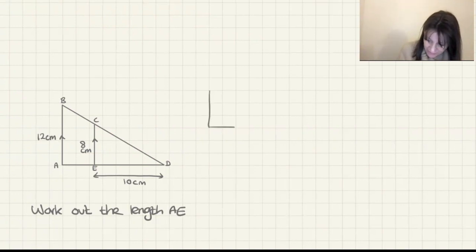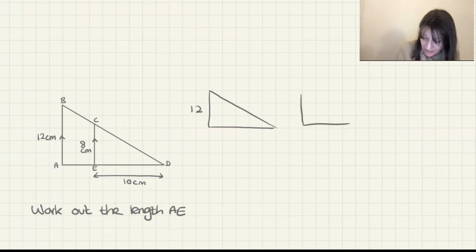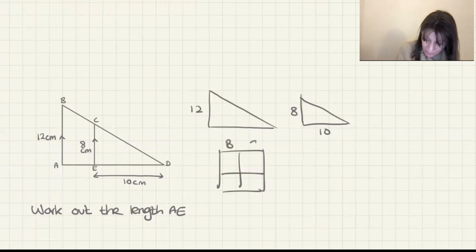Okay, so I'm going to draw my big triangle. It's got a 12, and that's all it's got, to be fair, because that 10 is E to D. So I've got my small triangle with a 10 here and an 8 here. So I can see I've got 3 pieces of information. I'm going to label it big and small because I've drawn it that way round. And it doesn't matter as long as the numbers are going in. So my matching pair is the vertical side there. So I've got 12 and 8 and then 10 for the small.